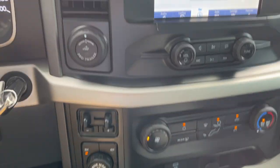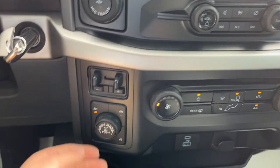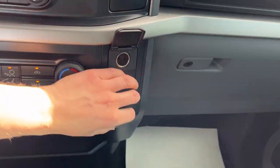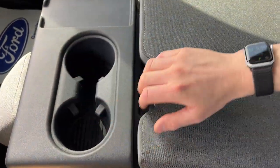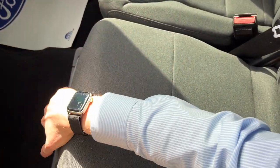You have your different tow devices here, including an integrated brake controller and Pro Trailer Backup Assist. There are different 4x4 modes and you can lock the rear axle as well. There are lots of power options up front, a spot for your phone, cup holders, and lockable storage underneath.